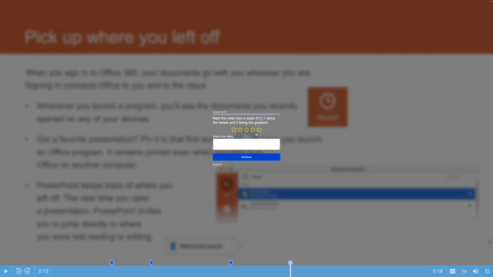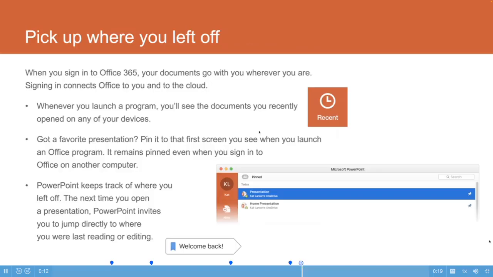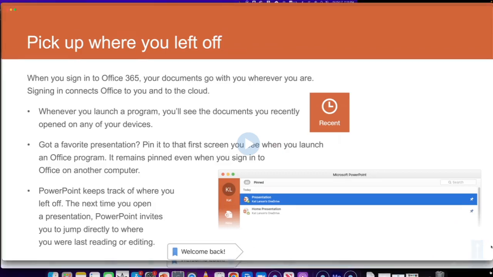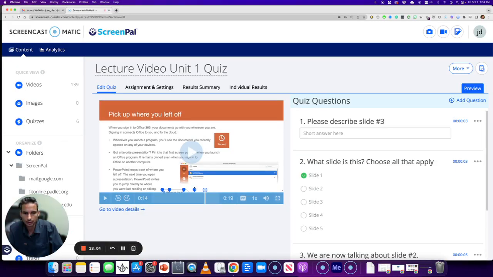And slide number 5 was our rating, so I had to pick either 1 out of 5, 1 being the lowest. Let's go with 5 stars. This is where you can lecture, right? So now I've submitted all my questions, all my answers, and so now the students would then complete the quiz, and then as a professor, you would go into your results and check to see the grades that way. Or if we have Screencast-O-Matic integrated into Brightspace, those scores will get pushed and published to the gradebook.